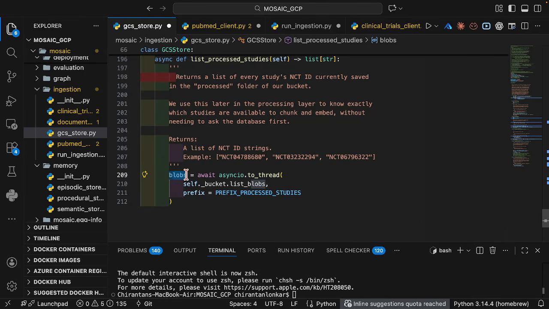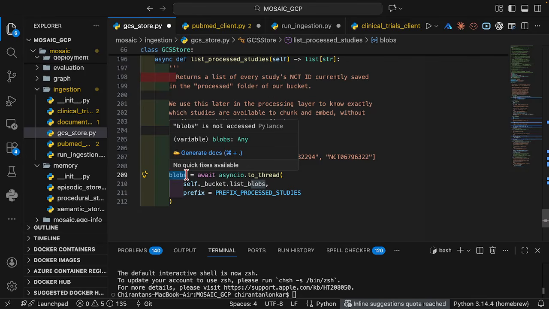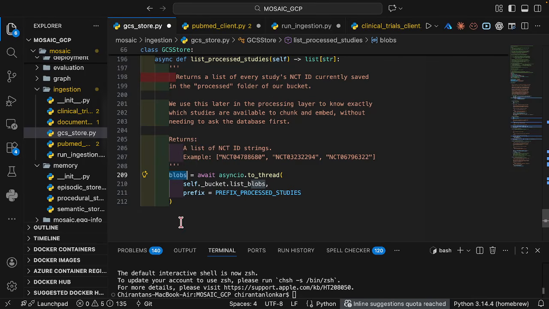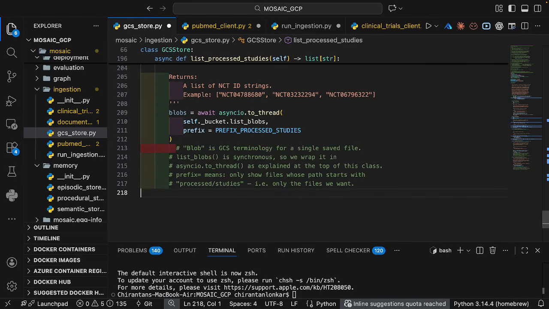This list_blobs is synchronous in nature, so we are going to wrap it inside asyncio.to_thread, as explained at the top of the class. Prefix here means only show those files that start with processed/studies, and those are the only files we want.